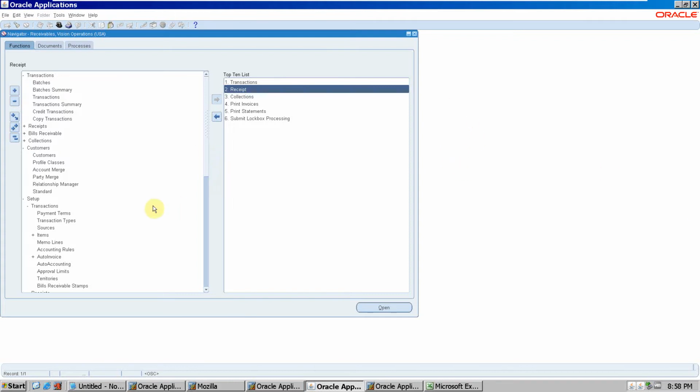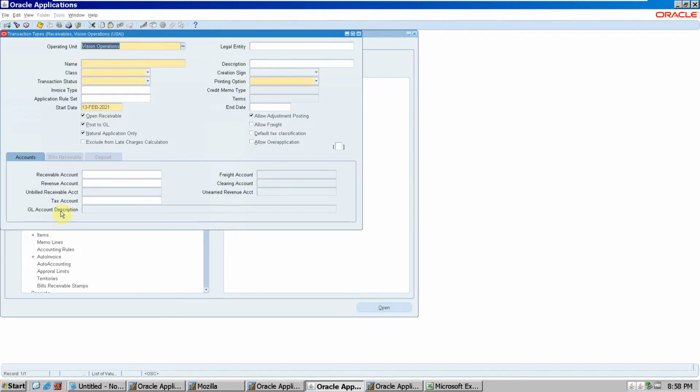The first thing, we will create a transaction type for the chargeback. So let's go to create a transaction type. ABC chargeback, and the class will be chargeback.